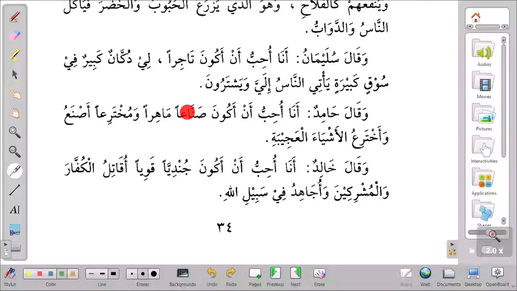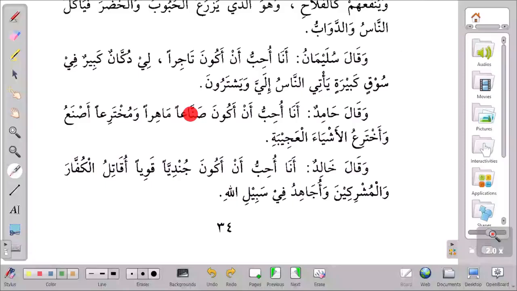صناعا is to manufacture something. So صناعا is the manufacturer. For example, if you see a particular package, they can say that صنع فيه. For example, they can say صنع في الصين, made in China. So صنع is to manufacture, or manufactured in so and so. Most of the time, if you look at packages that are written in Arabic, you see this. صنع is he made or he manufactured.